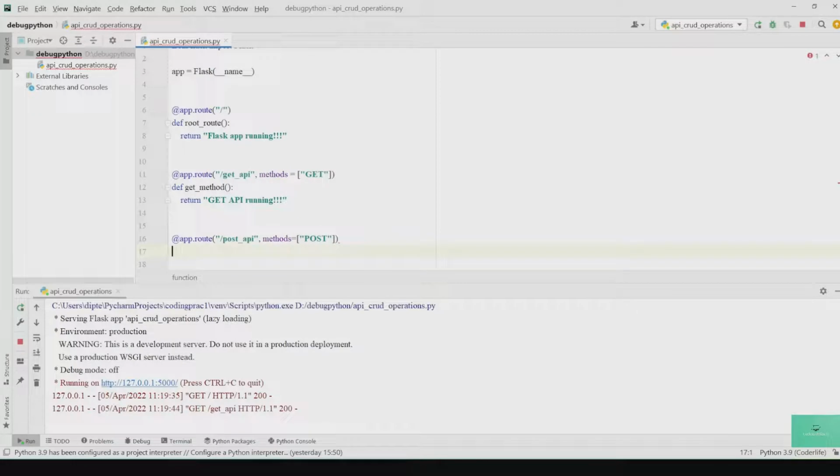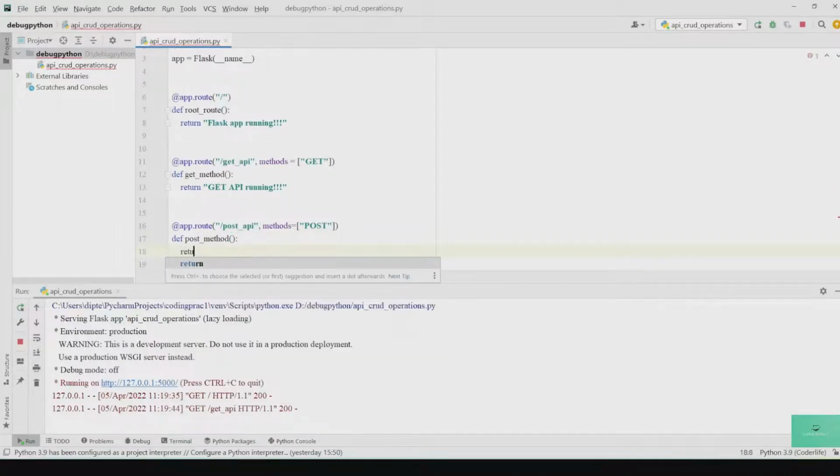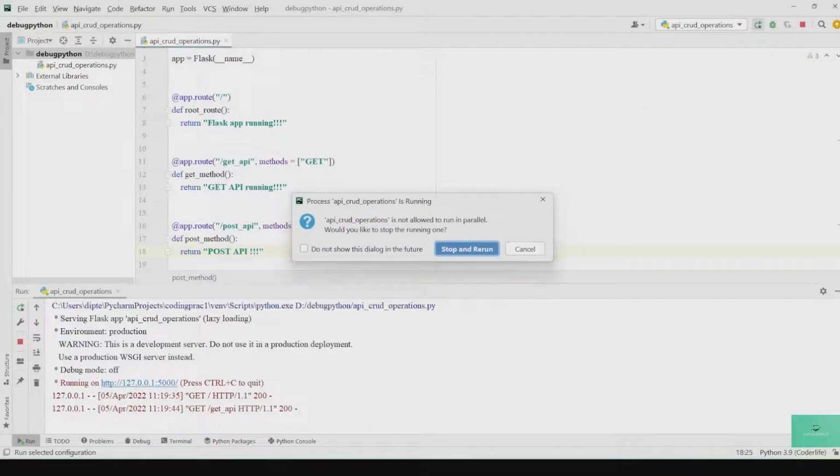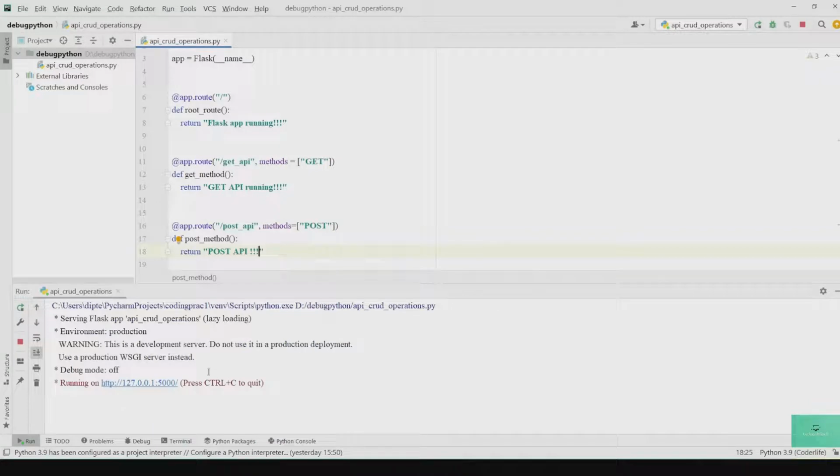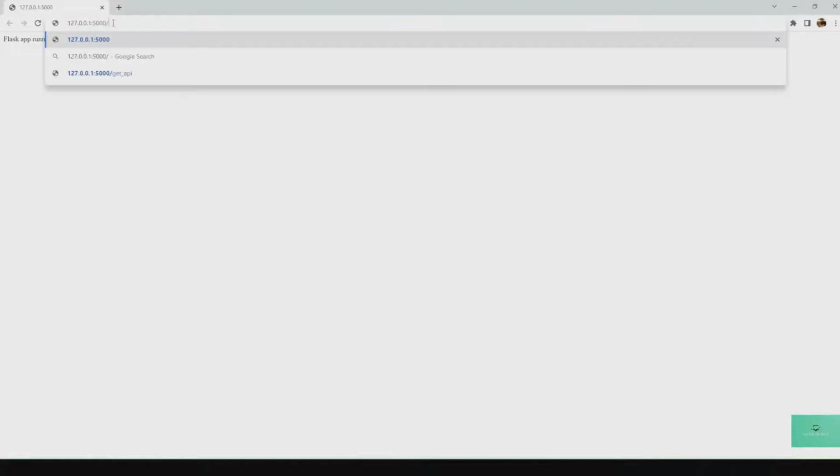Okay, def post method, and we will return post API. Quickly save it and stop and rerun, so you can see the app is running, and we'll get the get API quickly.